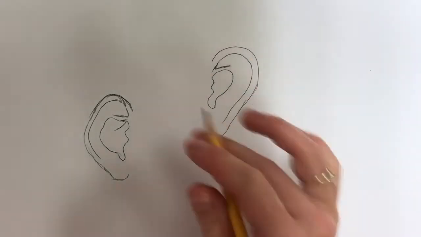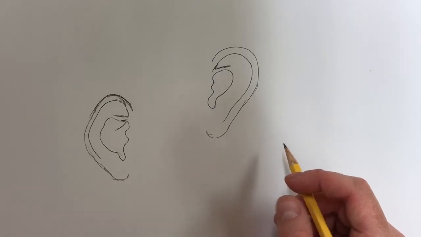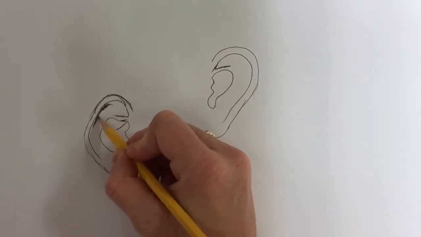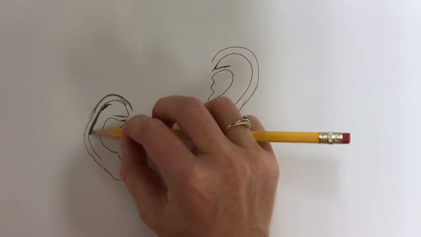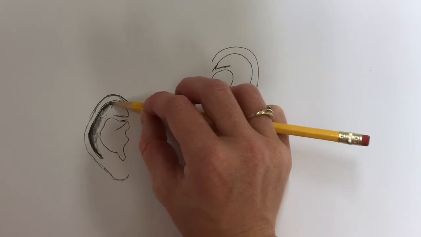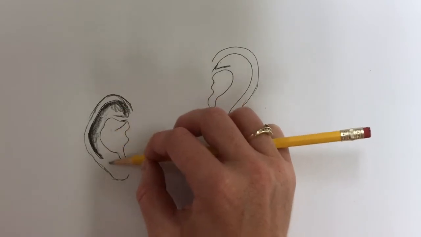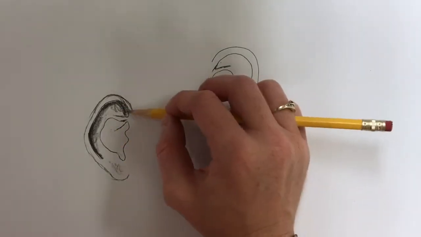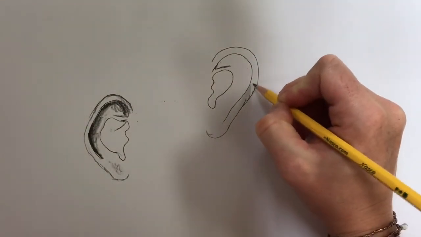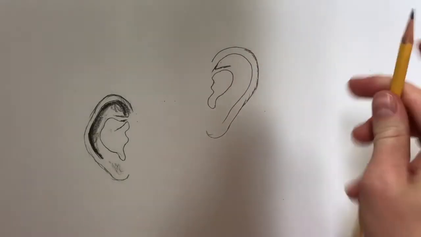Once you have these really basic lines blocked in, after this, all it is shading. Okay? So it's all about the values. Now around that shell of the ear is going to be relatively dark, so we can block that in. And then I'm barely using any pressure in areas like this. And if you wanted to bring some lines up around the shell of the ear to designate that that is a curved object, you definitely can.